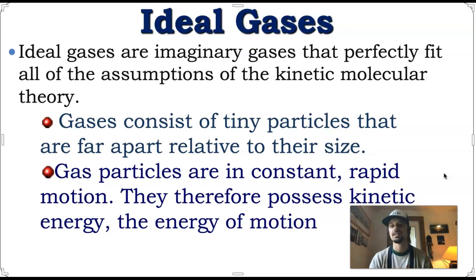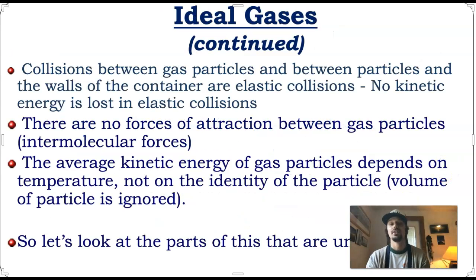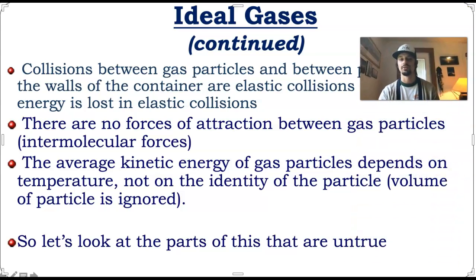Okay, so gases consist of tiny particles. Gases are in constant rapid motion. They therefore possess kinetic energy. And a lot of these are going to seem true, and they are. Okay, but there's a few pieces that aren't true. Okay, collisions between gas particles and between the walls of the container are elastic. No energy is lost. There are no forces of attraction between gas particles, no intermolecular forces. And the average kinetic energy of gas particles depends on temperature, not on the identity of the particle.